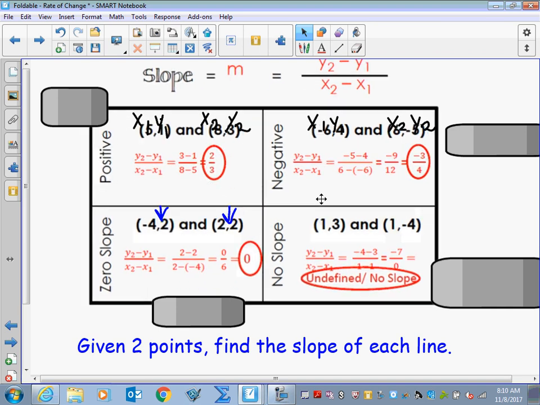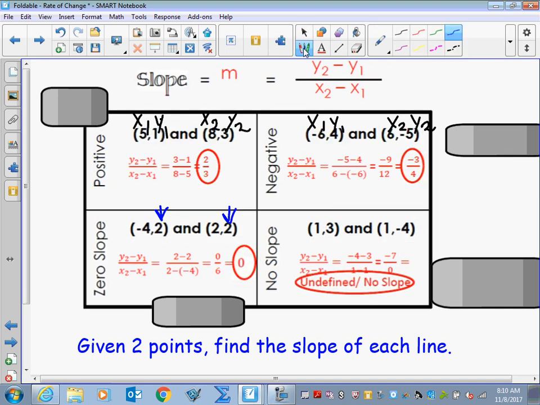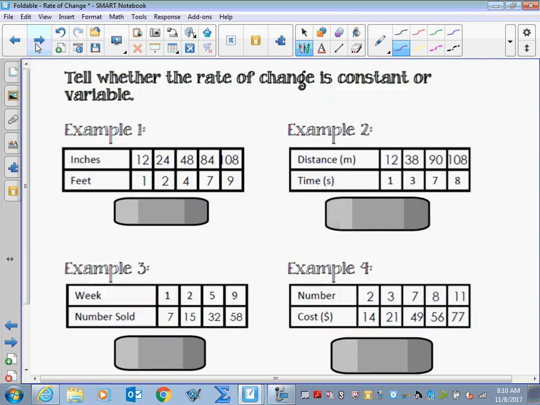So I tell students, if you can recognize right away that the x coordinates are the same, you would not have to work this problem out. You would just simply say vertical line, undefined slope. Okay, you wouldn't need to do anything else. Same thing for the y coordinates. If you recognize that they are the same, you could just say m equals 0 because that's a horizontal line. Okay. All right, let's move on.